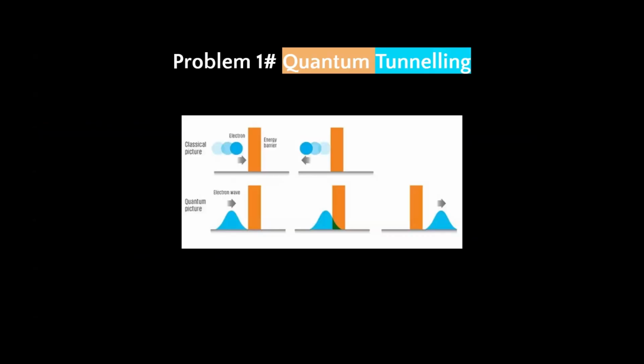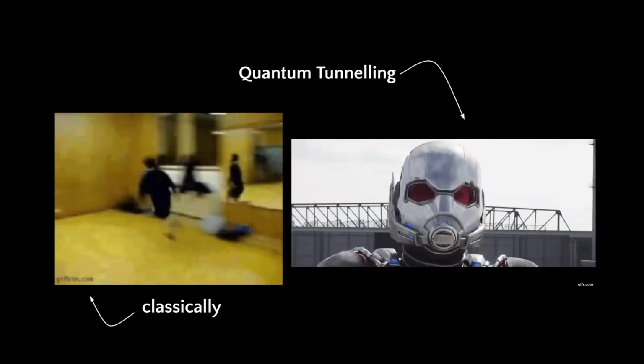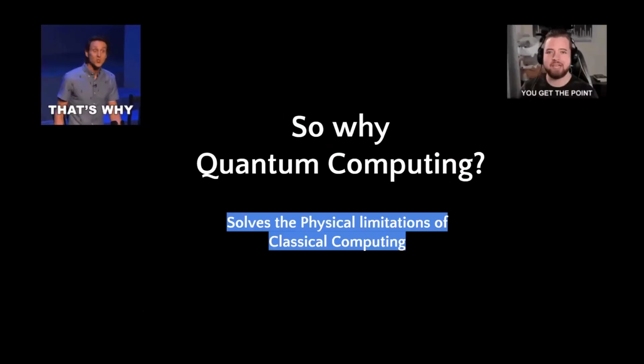Well, in classical physics, the barrier is what stops the flow of electrons. But as the size of the barrier gets smaller and smaller, and it's comparable to the size of an atom, instead of stopping, the flow crosses the barrier. And because of that, the barrier is useless, and the basic building block of classical computing is shaken. So, classically, if you hit a wall, you hit a wall. But quantumly speaking, maybe sometimes you can pass through. And that's quantum tunneling. Because of this, everything messes up.